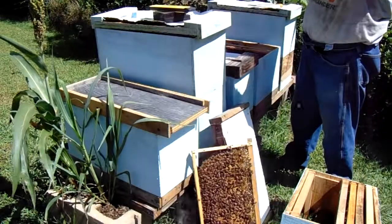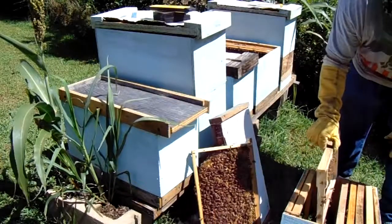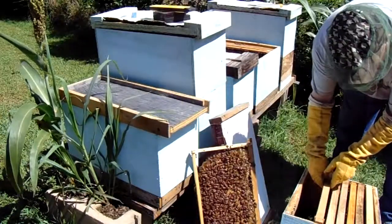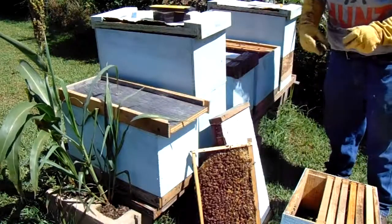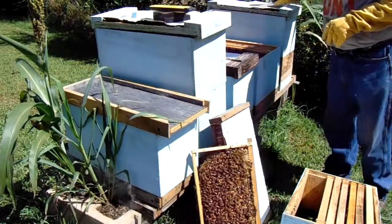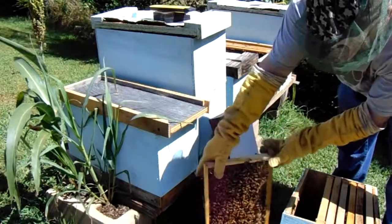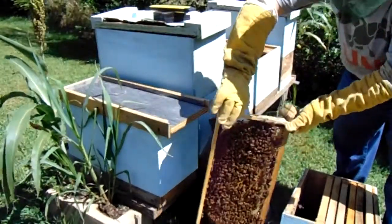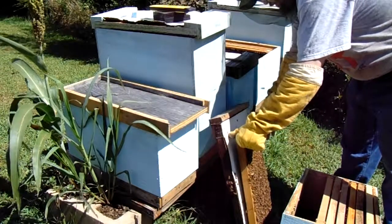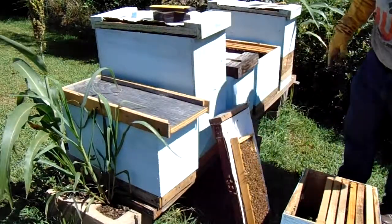I need one more. I didn't think about laying that frame in the sun like I did — see, it's not completely attached across the bottom and it's trying to fall in on me. Come on ladies, get out of the way. That'll give it a little bit of support. I'm only going to be a few minutes yet. Let's see what's going on — move one more frame, and then that one will go back here with some empty frames.